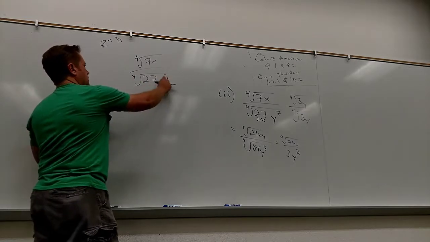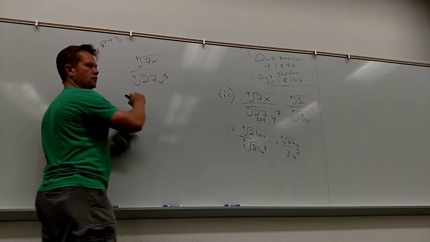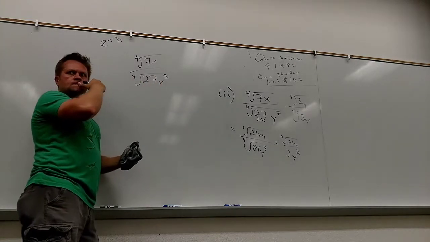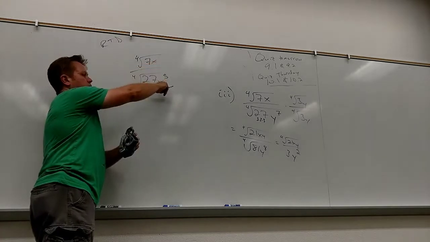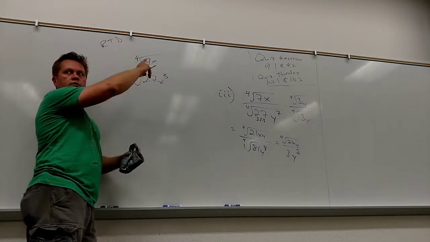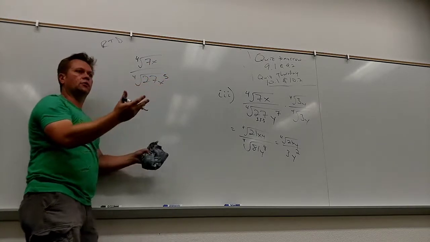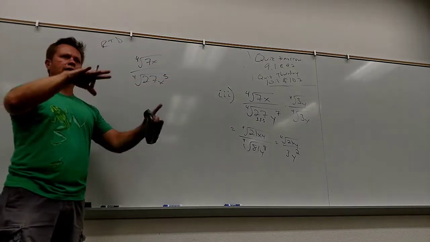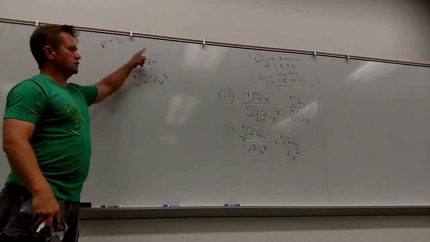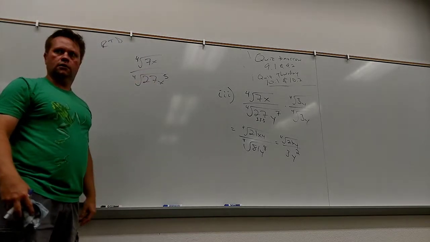But if the problem was this, you see now, if I cancel 1 X out, why am I allowed to do that? They're both 4th roots. If I cancel 1 X out, the bottom doesn't need any more. It's got exactly what it needs. So in that case, yeah, that would make sense to go ahead and cancel those.